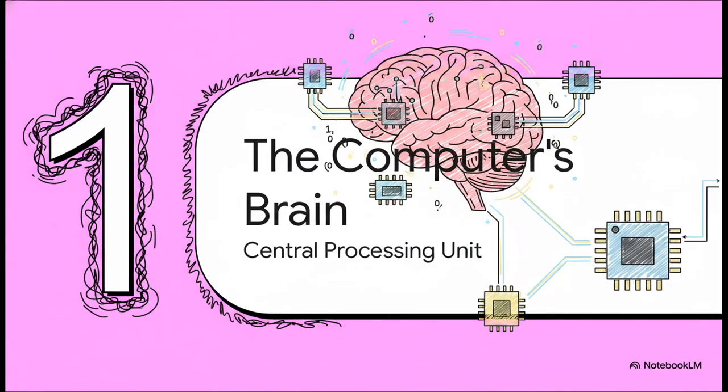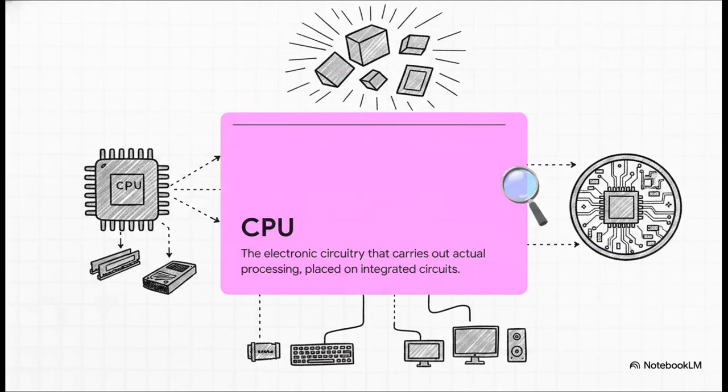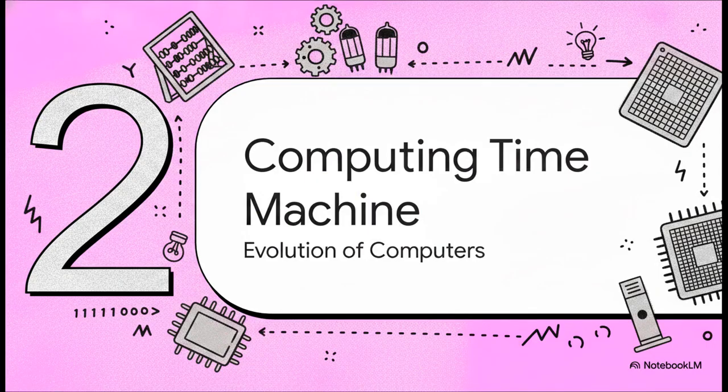So let's move right into section 1, the computer's brain, where we'll focus on the central processing unit. Now, the absolutely crucial point here is that the CPU, the central processing unit, is where the actual thinking happens. It's the central hub coordinating with memory, input, and output devices all as one single unit to deliver whatever result you asked for. Physically, it's a total marvel. It's placed on these microchips called integrated circuits, or ICs, which are made out of semiconductor materials. So whenever you hear someone talking about the processor of a computer, this tiny, incredibly densely packed electronic circuitry is exactly what they mean. But how did we actually get here?